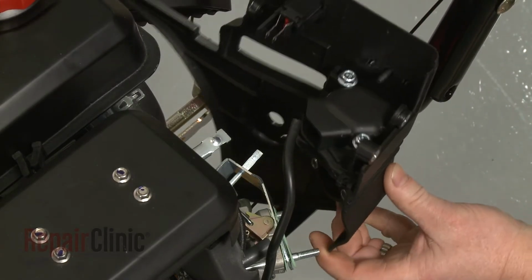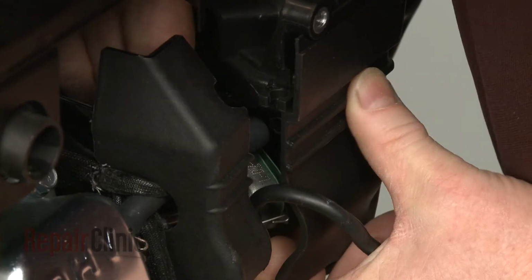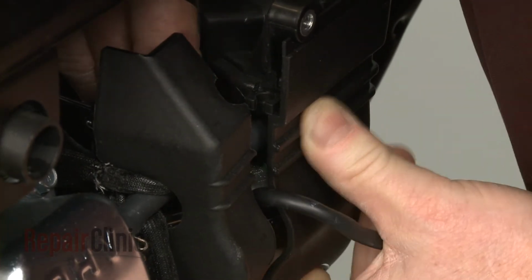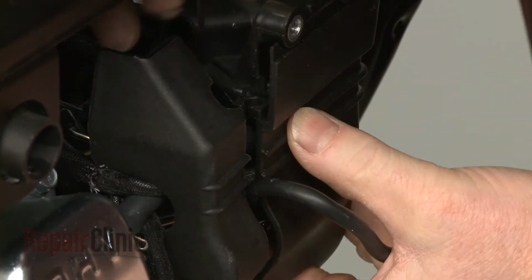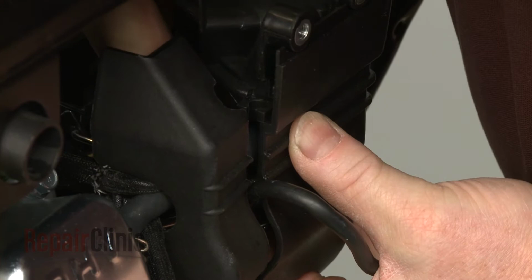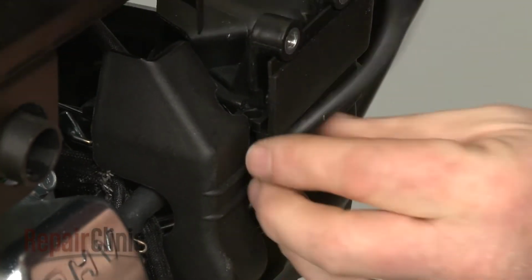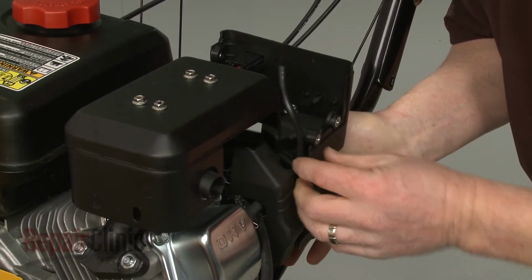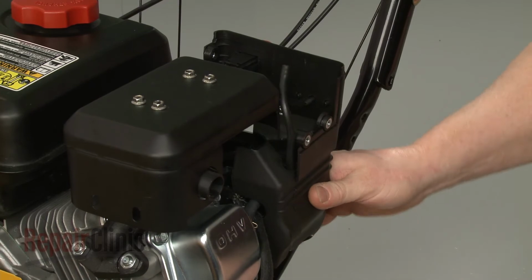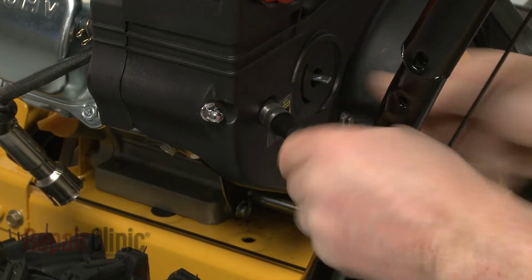Reposition the control panel, making sure the choke plate stem protrudes through the hole in the panel and the breather tube connects to the air intake box. Align the primer line in the groove on the panel. Thread the nuts on the mounting posts and tighten.